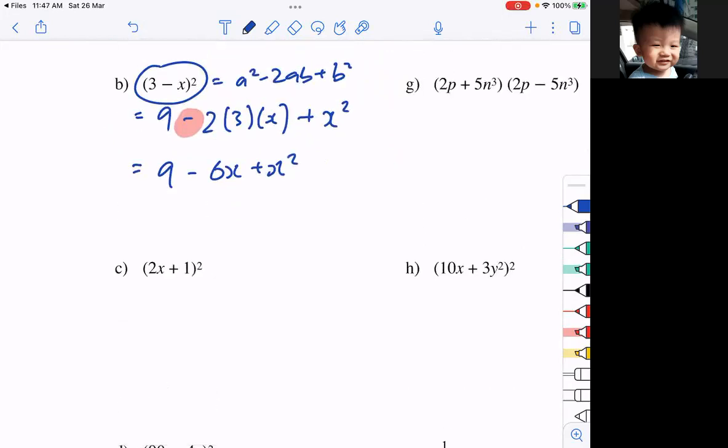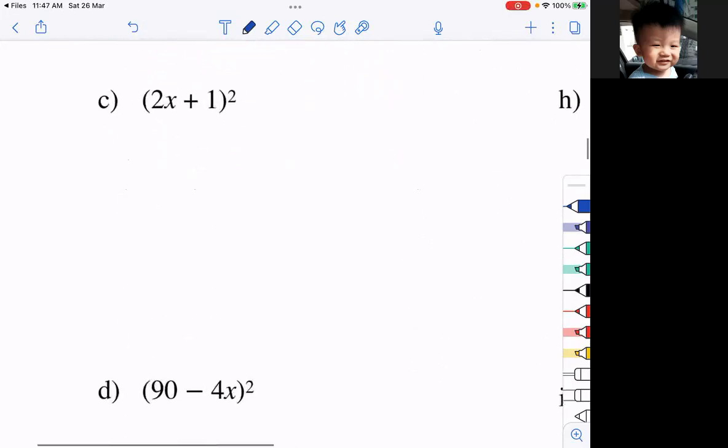Okay? Nathan, tell me. C reminds me of formula 1, 2, or 3. 1. So I can recall it's a squared plus 2ab plus b squared. So I'm showing you, if you are pro, you can do this. I mentally work out what is a squared. It's 2x whole thing squared. It's 4x squared. Plus 2ab, I can mentally work it out. Easy, right? 2 times 2 is 4. 4 times x is 4x. 4x times 1 is still 4x. So it's plus 4x. Last one is 1 squared. Too easy, right? You can get the answer without working.